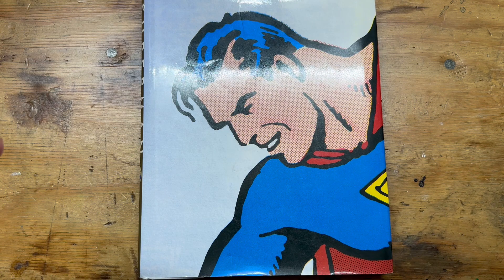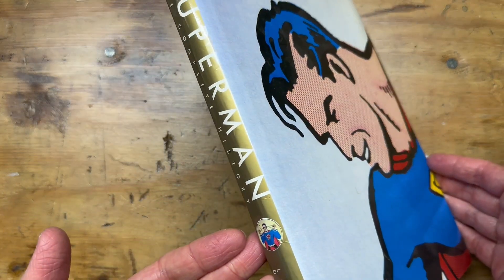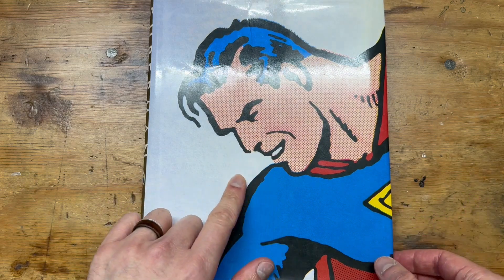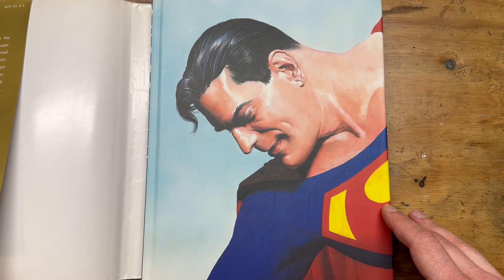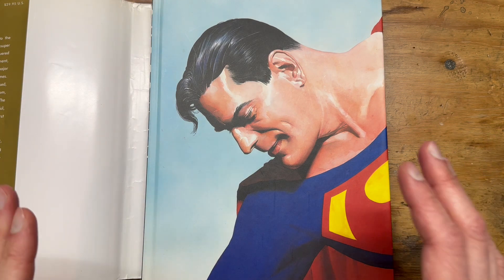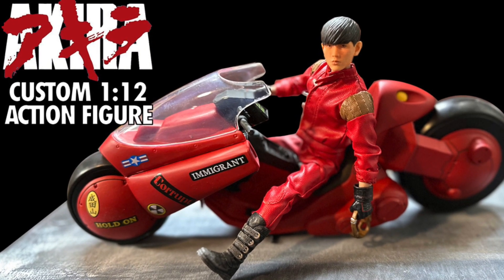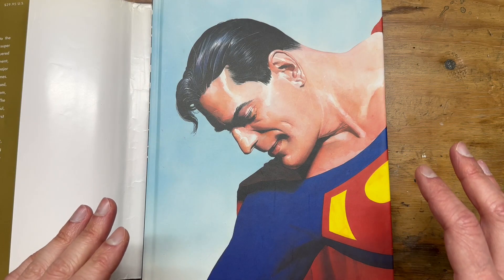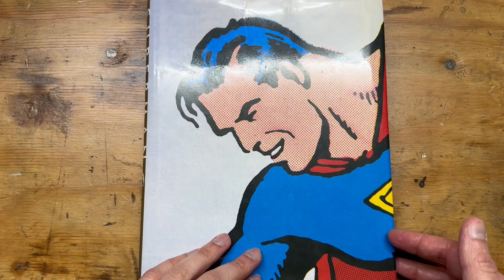By the way, Superman 4 is an awesome Superman movie — one day I'll post a video like a dissertation on why it's good. I had kind of fallen away from comics as I got older, then Smallville came out and that got me back into Superman. Then I was gifted this book — it's the Complete History of Superman. It has an old Shuster and Siegel era image on the cover, but when you pull back the dust jacket it has this Alex Ross interpretation of the same image. I've always been completely floored by realistic versions of cartoony things, and seeing this absolutely changed my life.